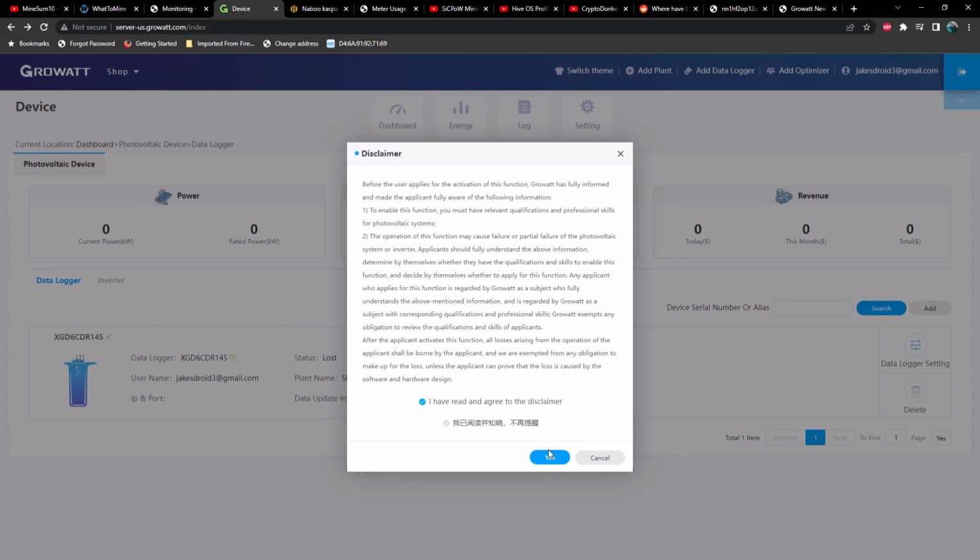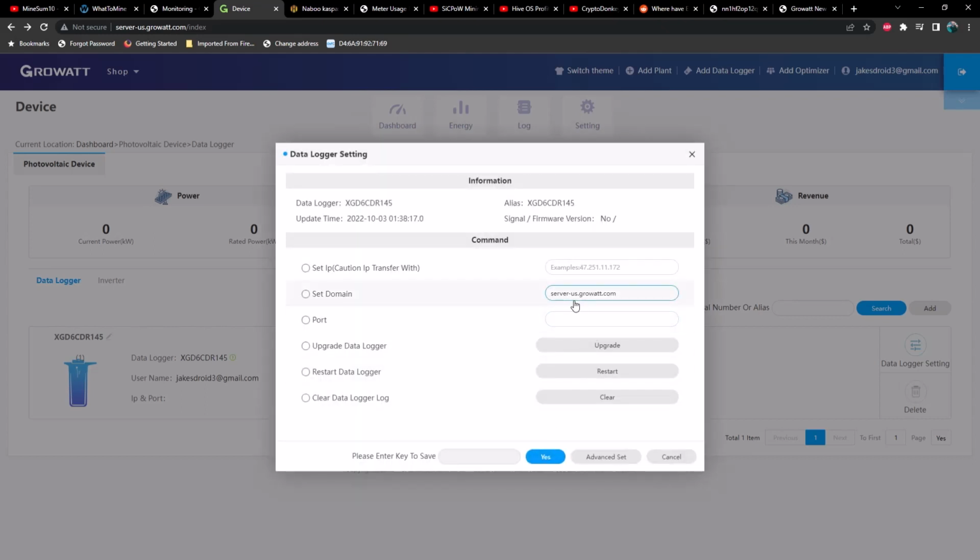Let me show you what I mean here. So I've input this in here, but I can't save the freaking change. If I hit yes here to save the change, it tells me select a setting first. So I select the setting, hit yes, it says key wrong. Okay, down here it says press enter key to save. I hit enter, nothing. I can type here, enter, nothing, put in yes, enter, nothing, hit yes again, key wrong. Yeah, I can't save the change.